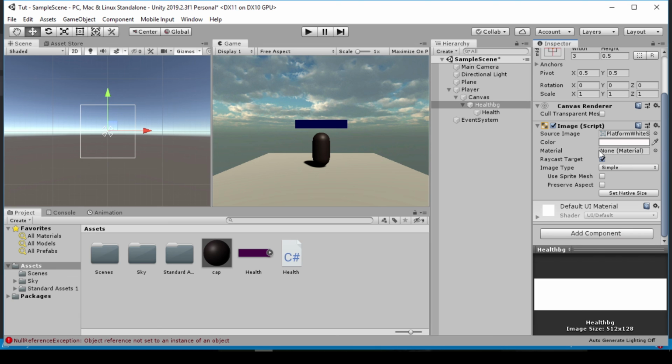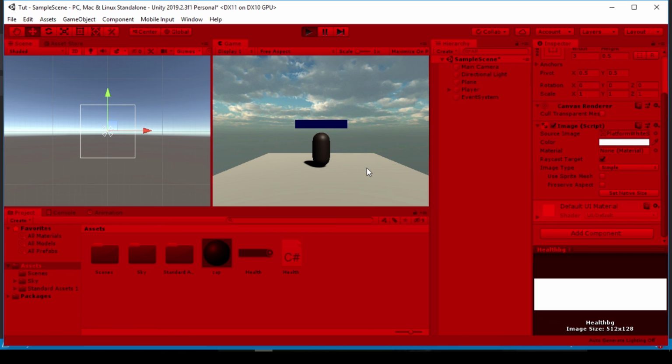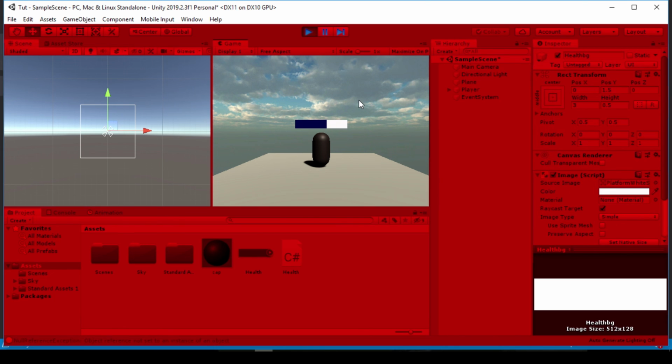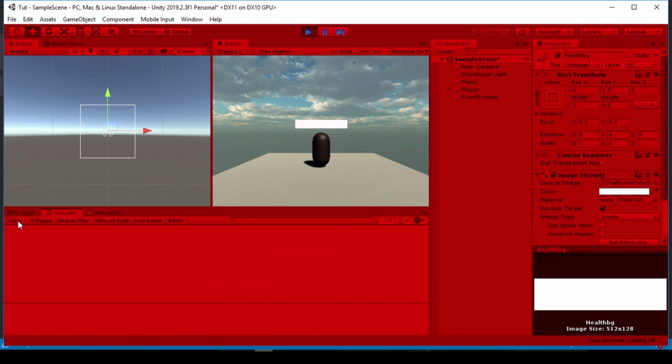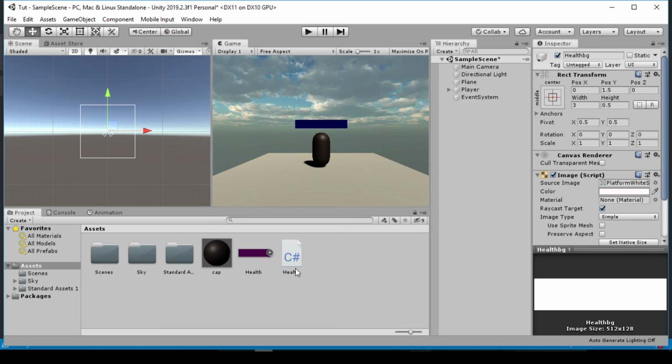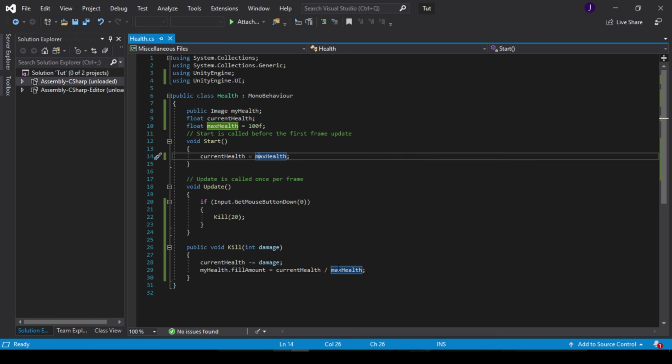If you don't have this, all you can do is create yours using Photoshop, the same method we used to create this purple health bar. So that should be it. Now let's test the game. So now you can see my health bar is going down up to when it reaches 0, and then there's a null reference error, which is not what we want. But you know how it is anyways. If it's up to 0, then you can call some kind of die function, and that should be all.